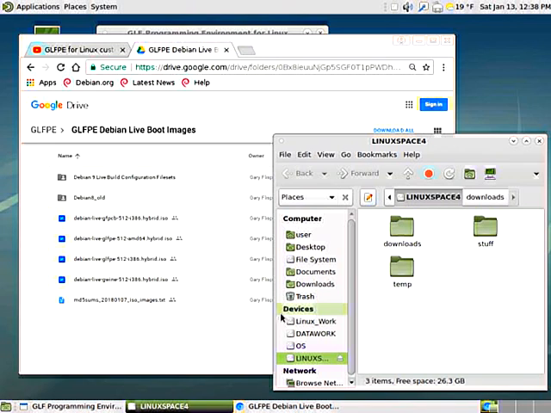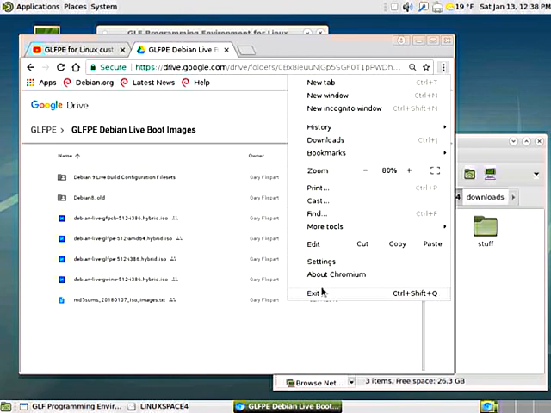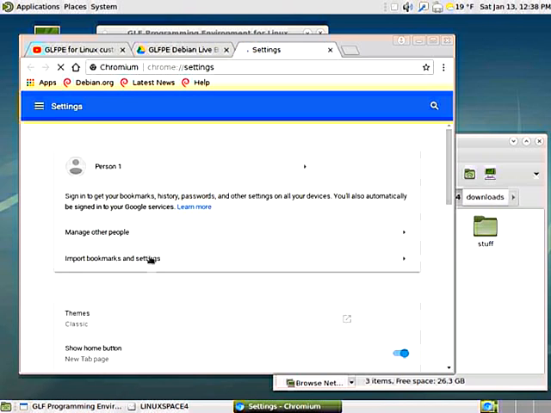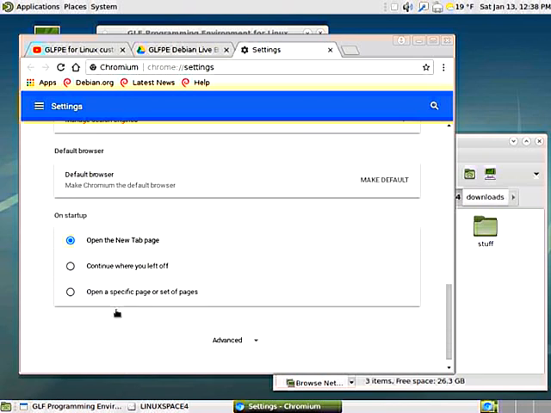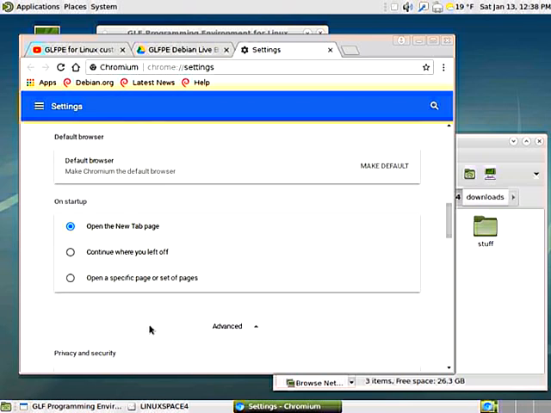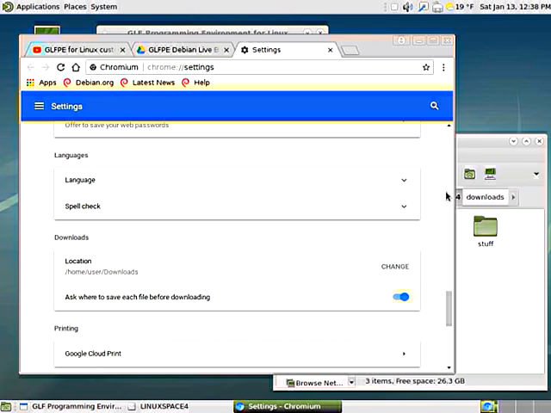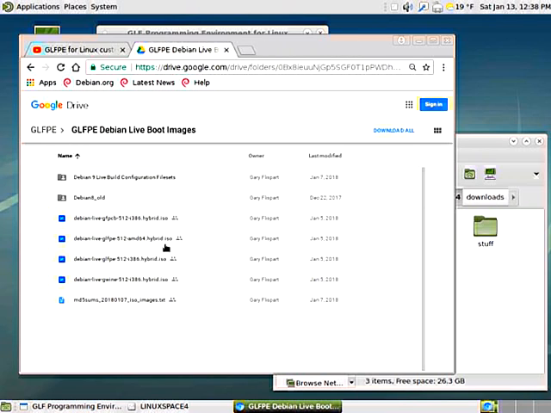I'm going to put things into downloads. If you have not already done this on your browser, and since this is a fresh boot off of live disk, this hasn't been done here, you can go into settings on Chromium. You can use Firefox, you can use Chromium, you can use any browser that works, Microsoft Edge if you've got it on a Windows machine. But in the case of Chromium, if I want to select where I'm going to download, I have to go into the settings and change this setting here where it asks me where to send a file. That way I can make sure when I download it I put it on a drive that has plenty of room. So I'm going to select one of these disks.